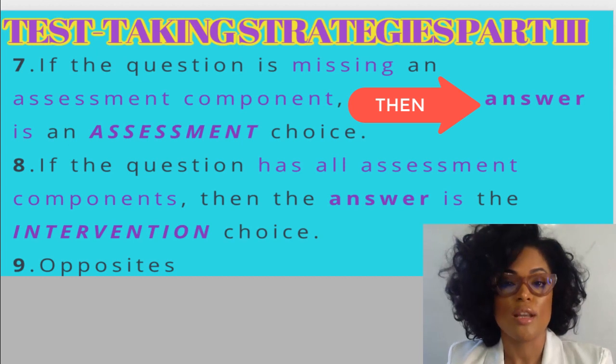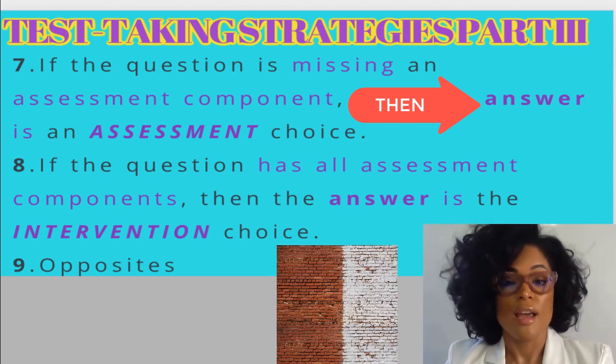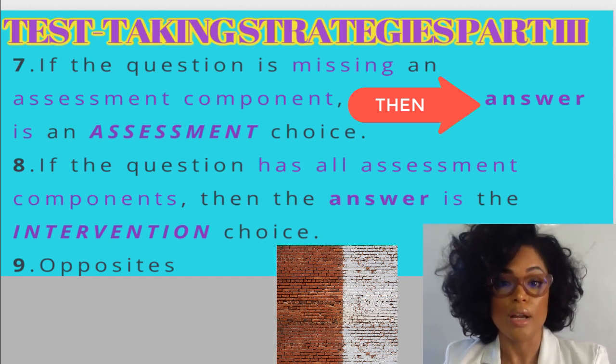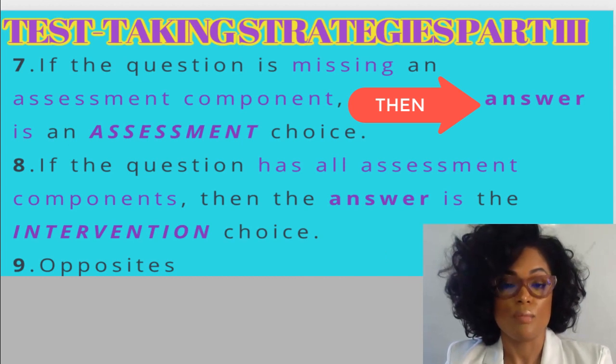Also, make sure you're looking at any answers that are opposites. If they ask you a certain question about a patient and they have tachycardia or bradycardia in there, and then they have 2 other choices, more than likely it's going to be either the bradycardia or the tachycardia. So make sure that you're looking at those opposite responses.